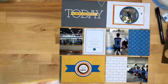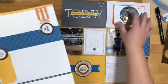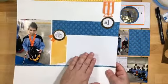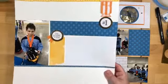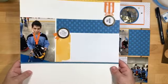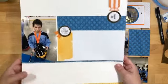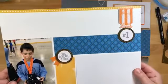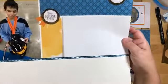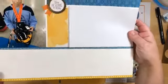Okay, and then here's the facing page. You're not going to be able to quite see it. This will be replaced with a 4x6 photo. I can't share it because it's got all the kids in it. So that's the 12x12 page. So I'll bring it up a little closer so you can see it. So I've added washi tape along the top. I did the metal over here, another strip of washi tape here, and a strip at the bottom.